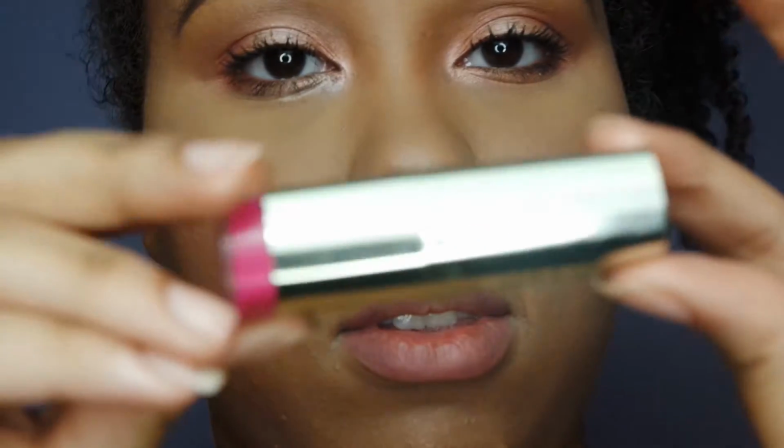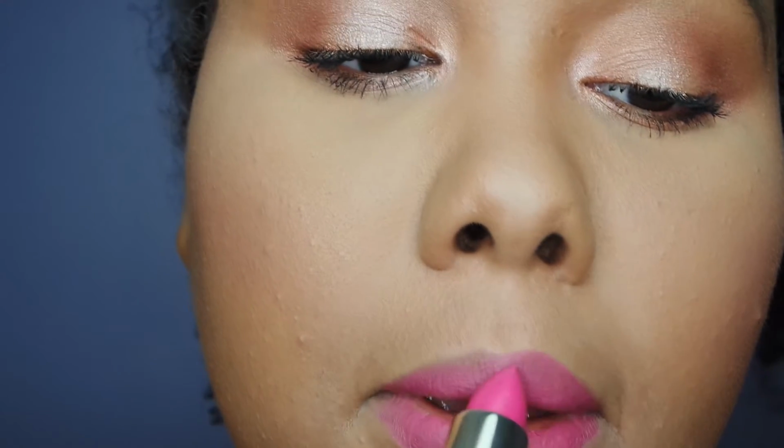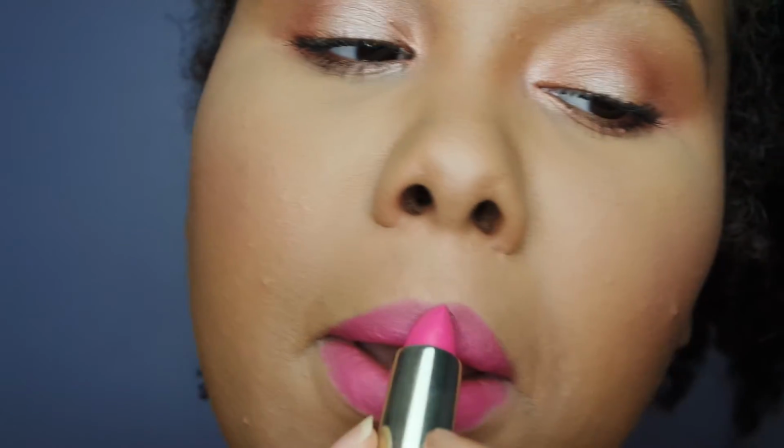Next, we're just going to take this Rimmel lip liner in All Natural, and I'm going to heavily line my lips. And then I'm just going to take Milani's Matte Orchid and put that right on top. Really making sure I'm blending into the lip liner, and then I also go over it with the liner again to make sure it has a little bit of an ombre effect. It's a really good tip for people with very large lips because it helps make everything blend well in.